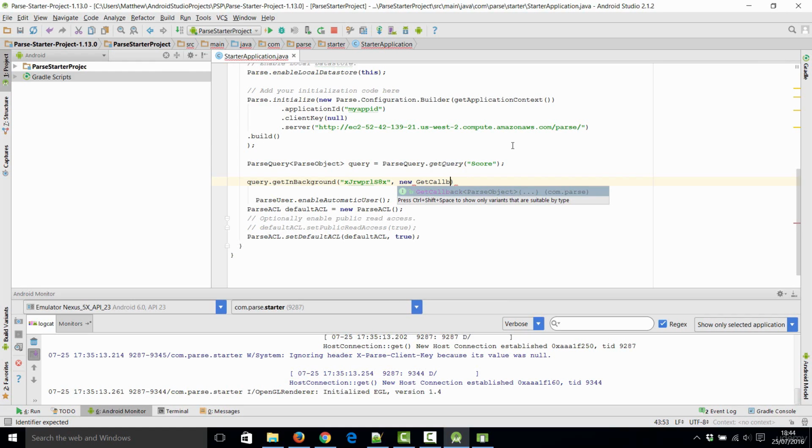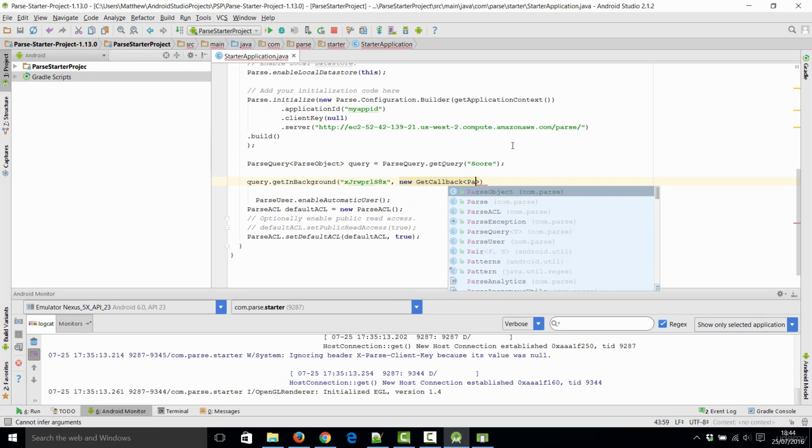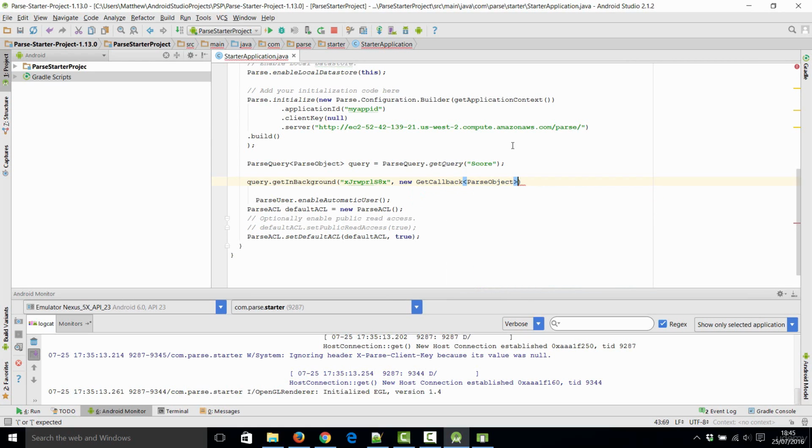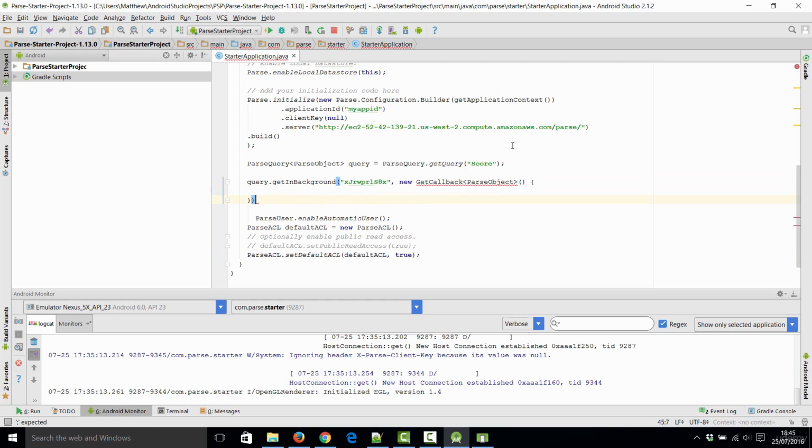No, I shouldn't have capitalized that. Again, parse object. What's gone wrong there? Why do I have an extra parenthesis? I know what I should do. Okay, just add a semicolon on there before I forget.